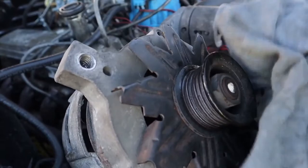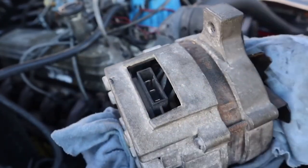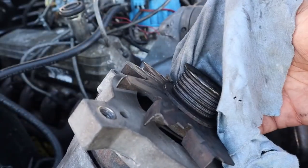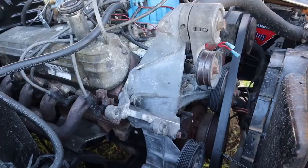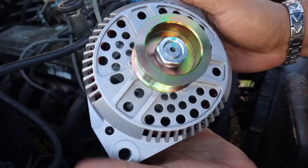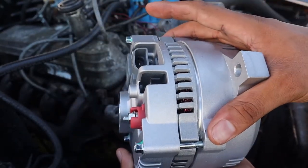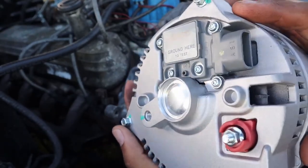There you go, this is your old style 2G alternator. You can tell by the clips, you can tell by the external fan. And now I'm going to be showing you the new 3G alternator that I got. This is the newest style 3G alternator, pretty much the same mounting bolts. The wiring is going to be slightly different, I'm going to show you that in a moment. But I'm going to get this installed.